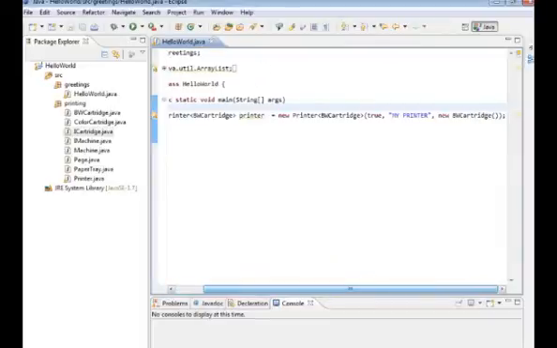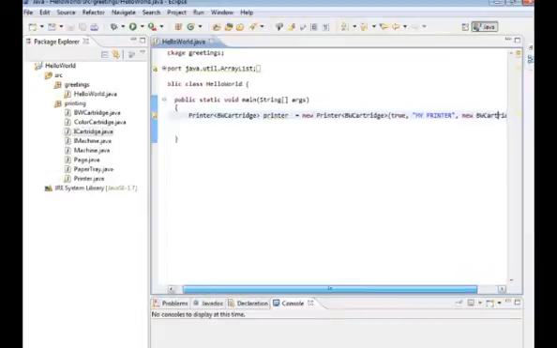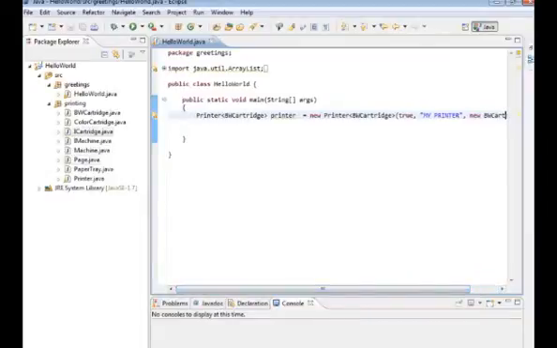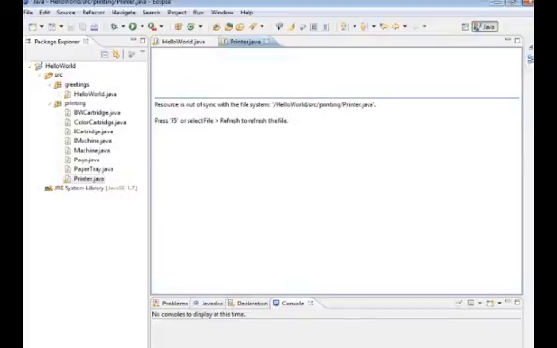So we either select a black and white cartridge or a color cartridge and pass that in, and either one of those would work. But what would be nice to do, instead of doing this new black and white cartridge here, is to be able to have, for a color cartridge, an enumeration of the different kinds of color cartridges, or the different colors. So we're going to do that here.